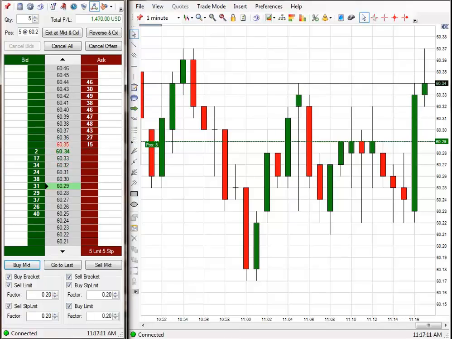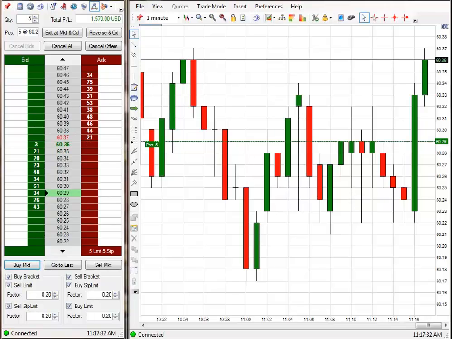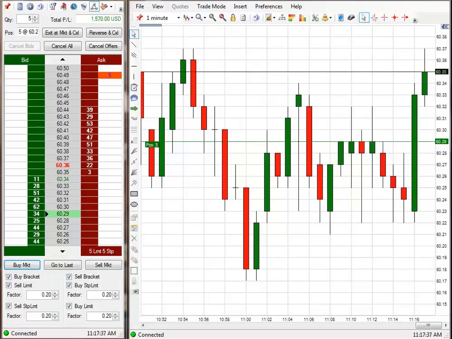Okay, placing a break-even stop at 60.30. Placing it now. Okay, it's a tight stop. If it comes back down, it's just going to stop me.